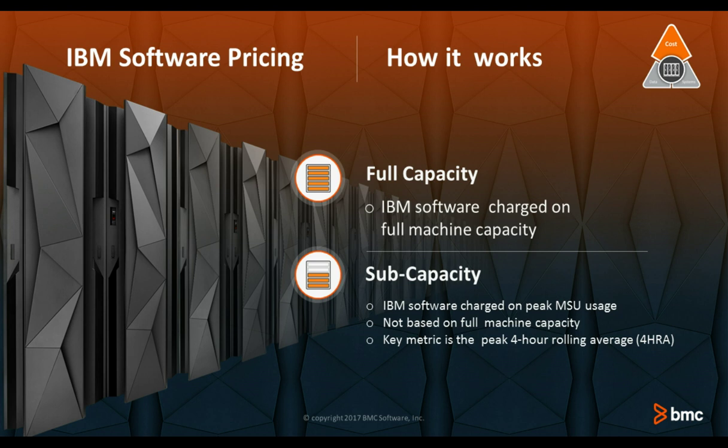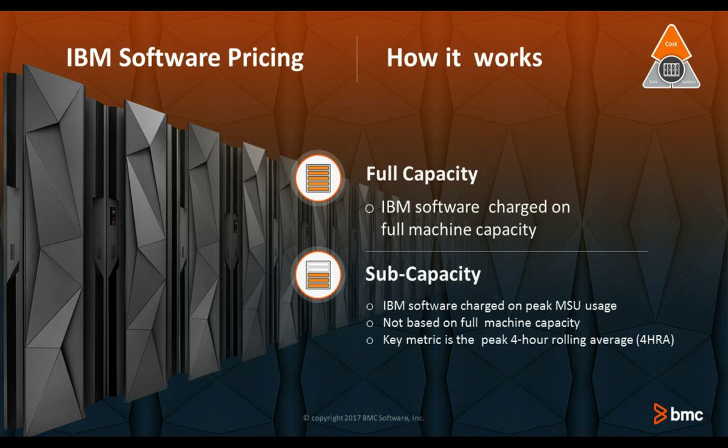Well, generally, when you used to get a box, IBM would charge you based on the full capacity of that box, saying that I want to use the box. I may not use all of the capacity on the box, but I want to actually be positioned in case I do. However, that caused you a penalty, because if you didn't use that full capacity, you would still be charged for it.